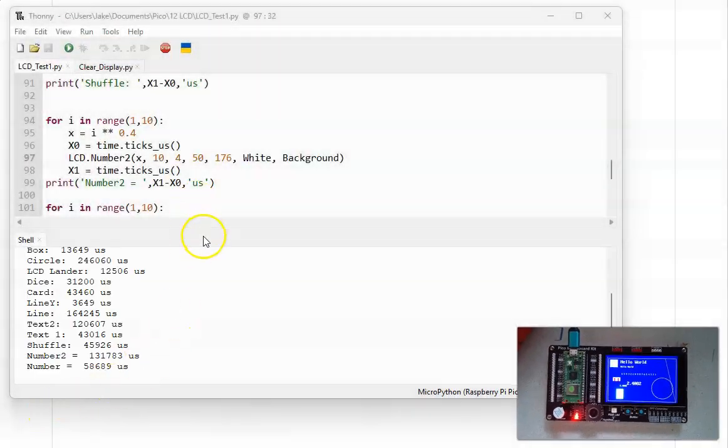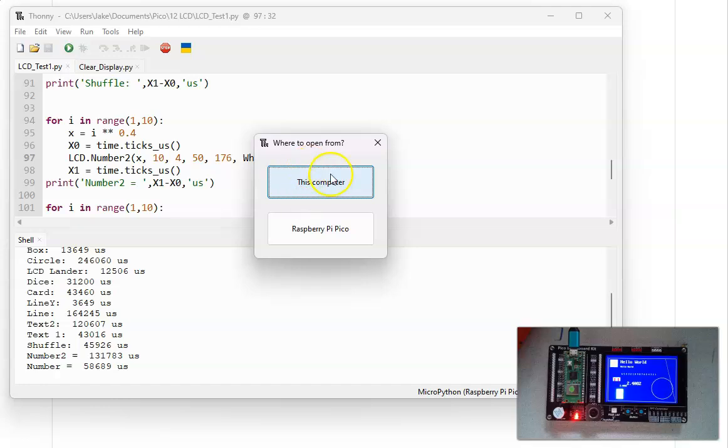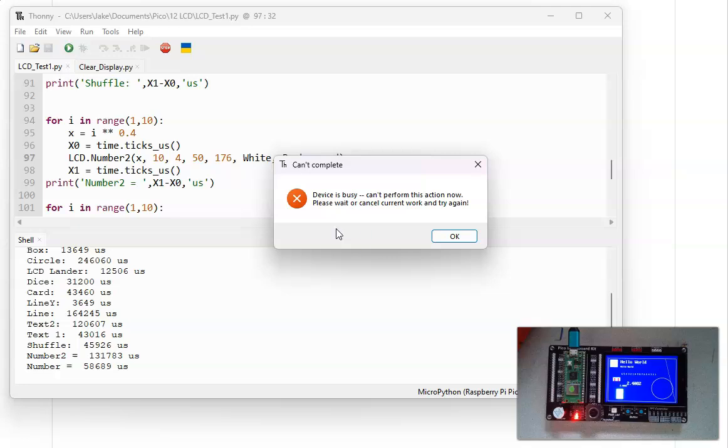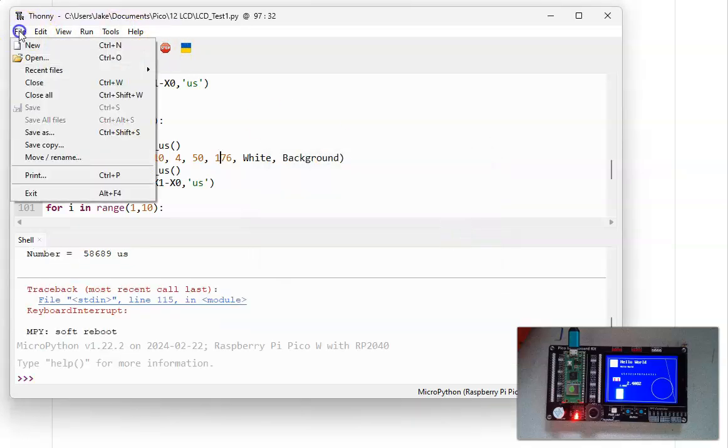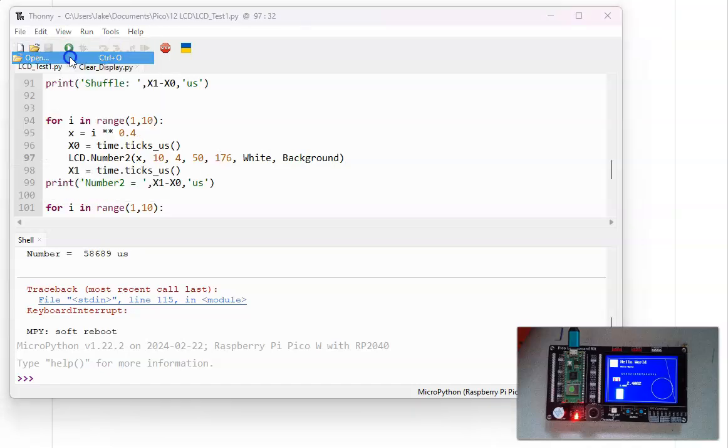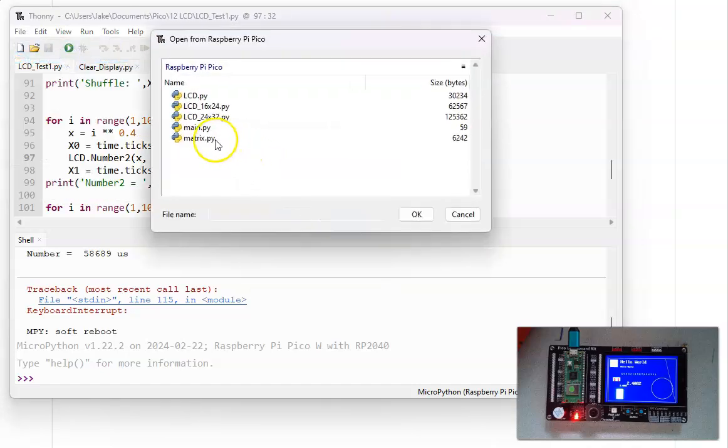So before we start, a little bit of how the Pi Pico works. In Thonny, when I do File, Open, I can open files from the computer or the Raspberry Pi. On the Raspberry Pi, stop the program, File, Open, Raspberry Pi. You're going to need a couple of routines.